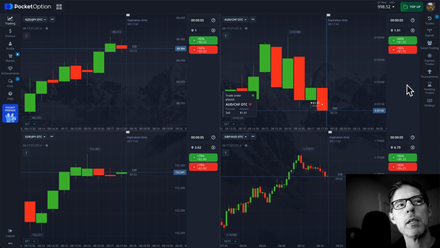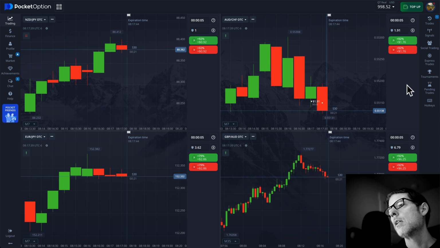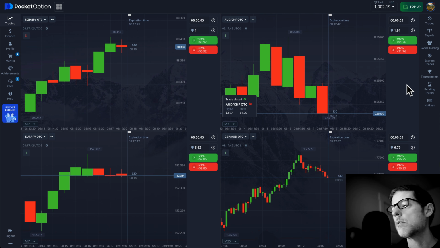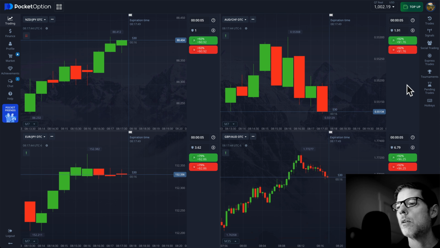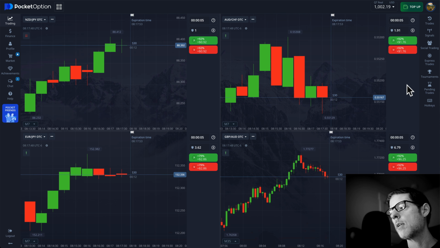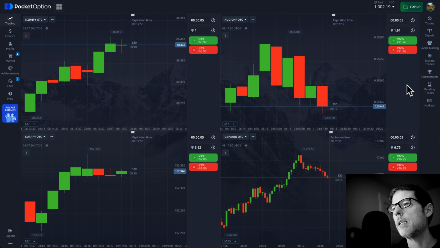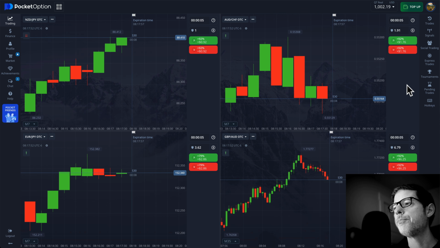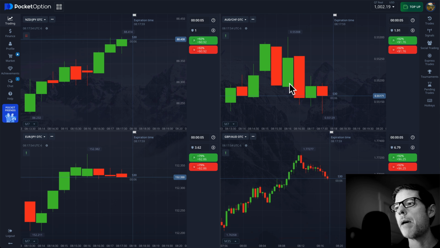This is not looking pretty here on this entry, but hey, it's the fast 5. As long as we stick to the rules, we're supposed to take that trade. At that 25-second mark, if you've got a decent size body on that candle, go ahead and enter the trade. And we just keep going back and forth here.